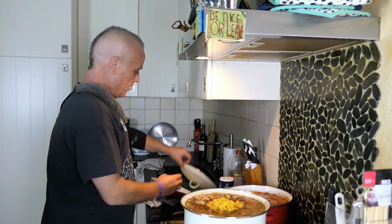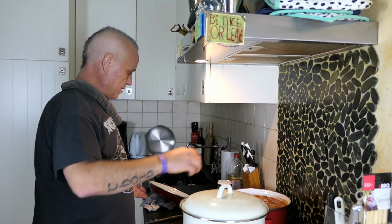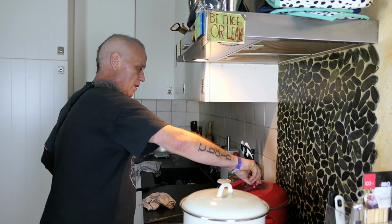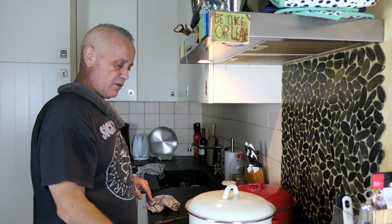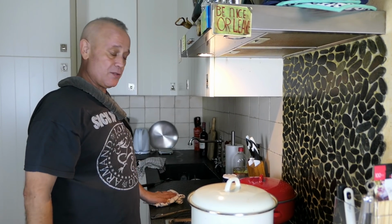Before I turn it off, I'm going to put the lid on so it kind of creates a seal. And then that will also do a partial, very, very slow cook. And that's it until tomorrow.